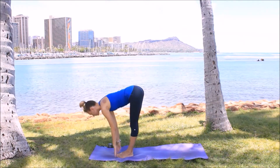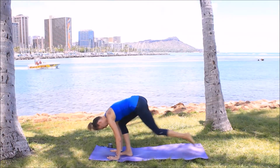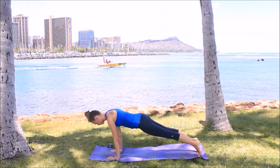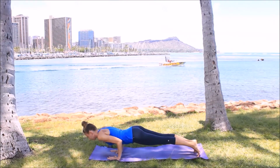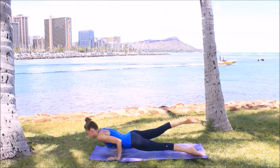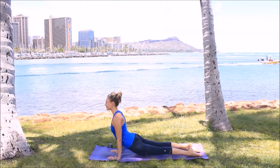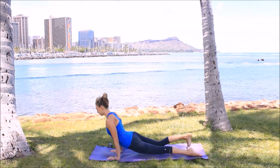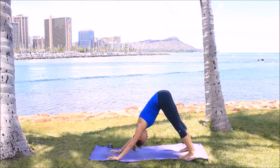Inhale, halfway lift, lengthen your spine, and as you exhale, plant your palms and step your feet back to a high plank. Inhale, come forward about 3 inches, and as you exhale, lower to Chaturanga Dandasana, low plank, elbows brace your ribs. Inhale, flip your toes to upward facing dog, tops of the feet and your hands only touching the mat. Take a breath in, and as you exhale, hips high and back to downward facing dog.